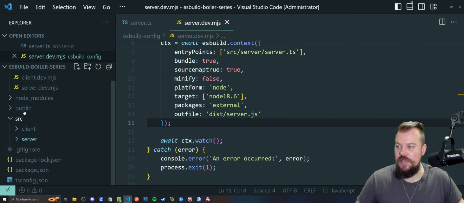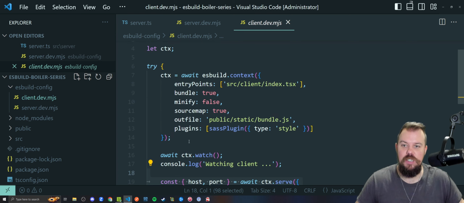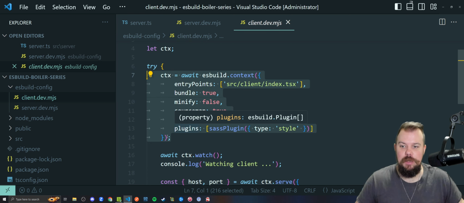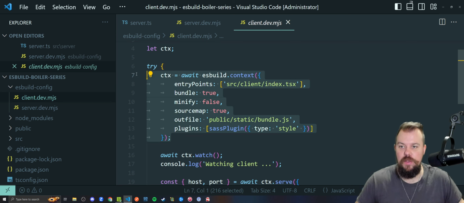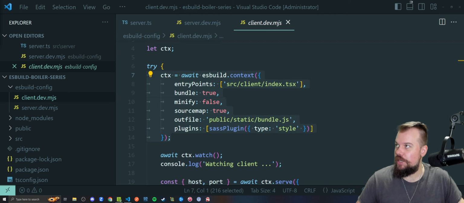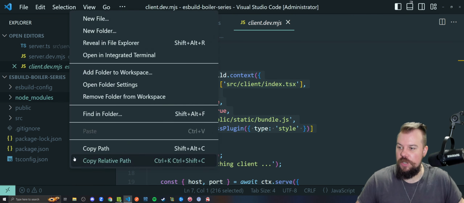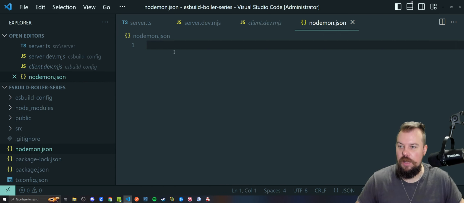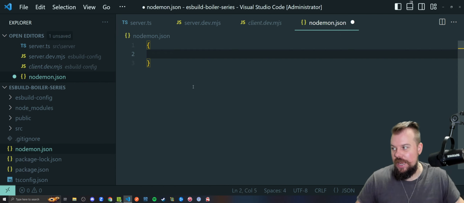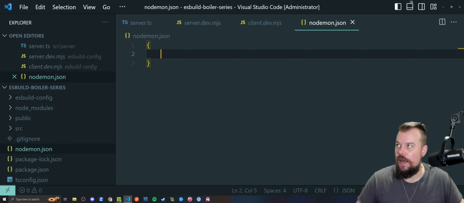Now, for Nodemon, just like I talked about in yesterday's video, this entire JavaScript API can be translated to individual flags on our script, but I'm going to choose not to, because I chose to avoid the usage of flags here in ESBuild. I'm actually going to make the same choice for my Nodemon configuration, right? So instead of passing individual flags, I'm going to make a nodemon.json object file here that will specify a couple of rules on my code.